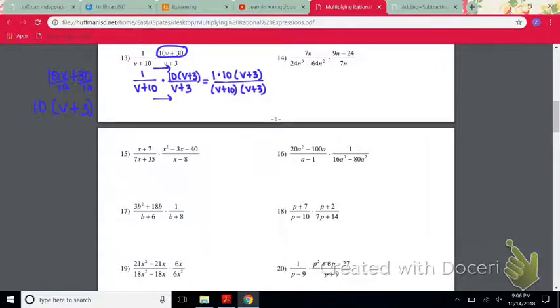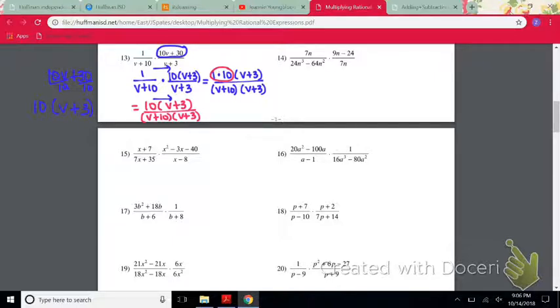And then we can simplify on top. We can say 1 times 10 is 10. So I have 10 times v plus 3 over, can't do anything on bottom, so v plus 10 times v plus 3. Now granted, on bottom we could do FOIL, we could multiply that, but we don't want to, because remember, our goal is we want to simplify it, so we're hoping stuff will cancel. So, and some of y'all may have already seen it, and if you did, you could cancel it in that previous step. But now I'm looking at it, I can't do anything else on top, I can't do anything else on bottom, so look at what I have.